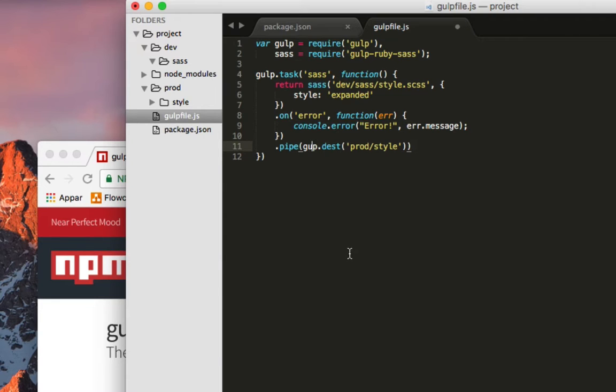Prod dash style. And this one is gulp.dest. With that in place, we can say that our Gulp compilation task is done. It should be working right now.